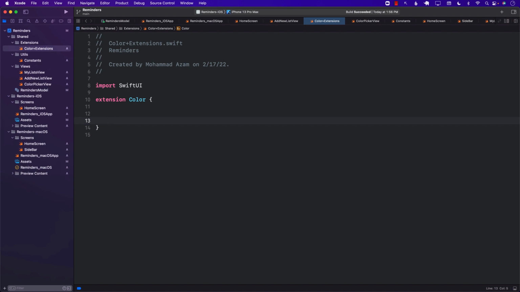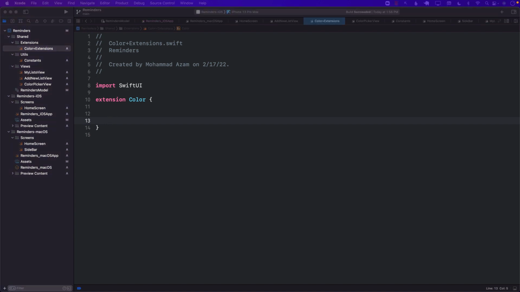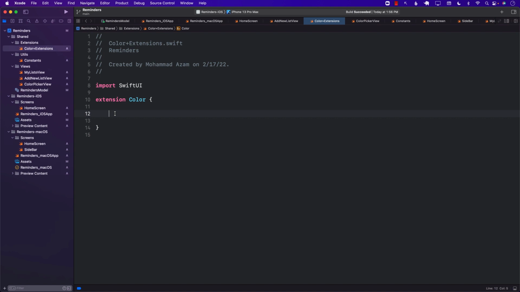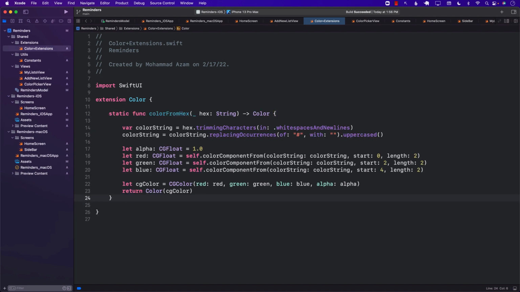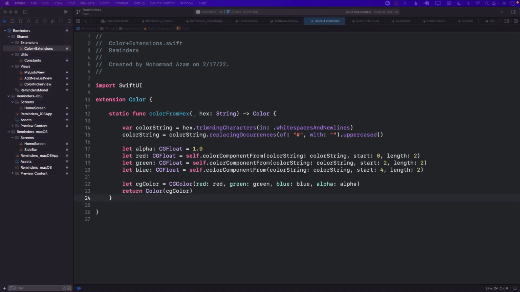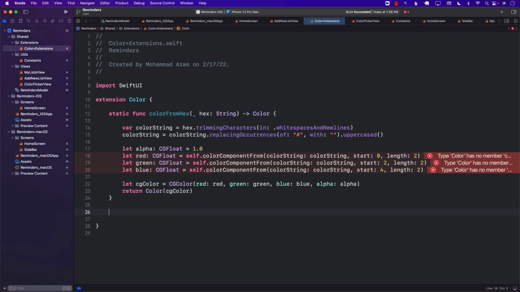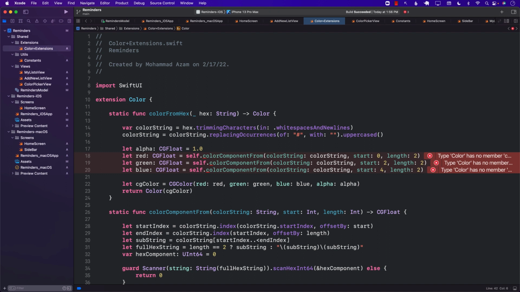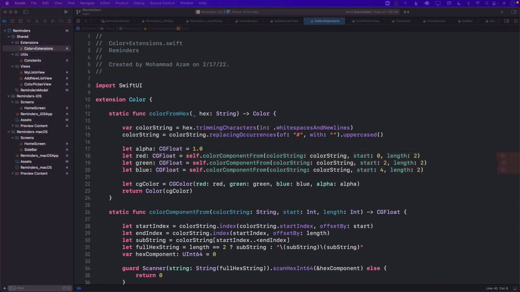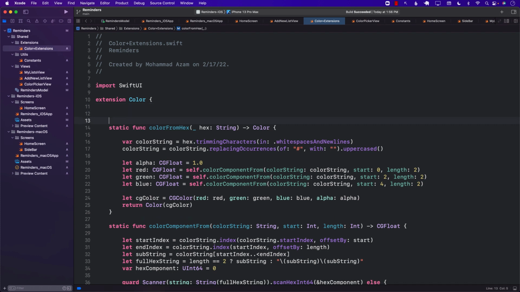All right. So there are a couple of different things we will need to implement, and that's the part that I'm talking about, that I got from somewhere. So let's go ahead and add a color from hex function and a color components function. All right, so there we go. And we are going to create a property hex that will allow us to get the hex values.